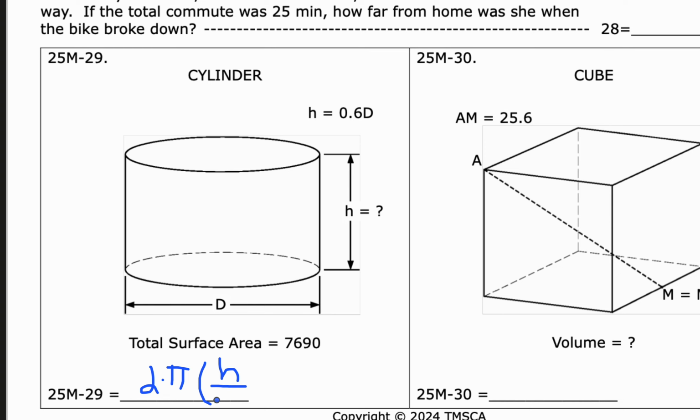So 0.6 and the 0.2 would combine into a 1.2 after we rationalize the expression, so to speak. Oh, come on. There we go. And then we would square that. Oops.